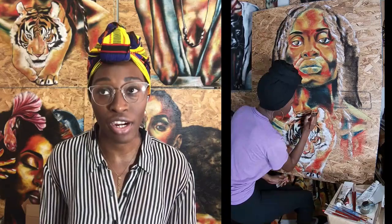By repurposing these recycled wood palettes, I'm able to not only give back to the world, but also challenge and create a new definition of what fine art is and how it can be seen, and also open the doors for what the potential of the future can look like for fine art artists.